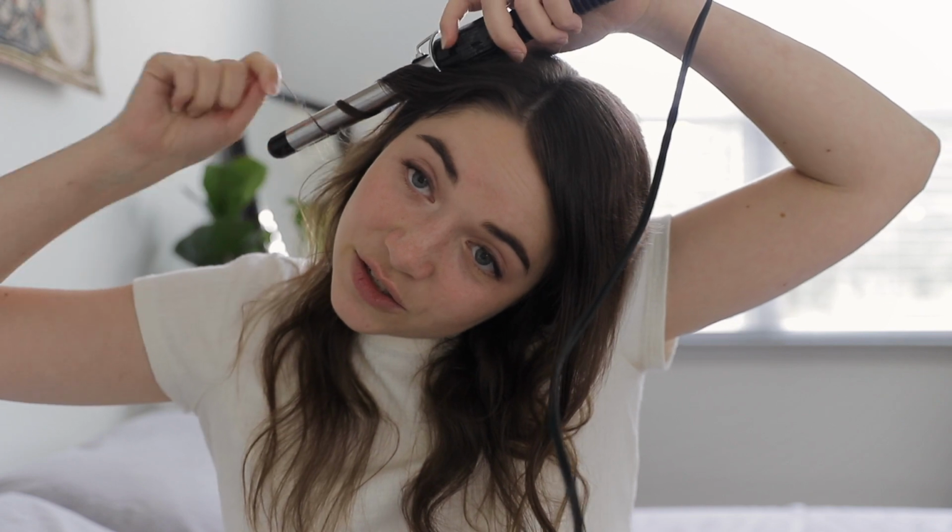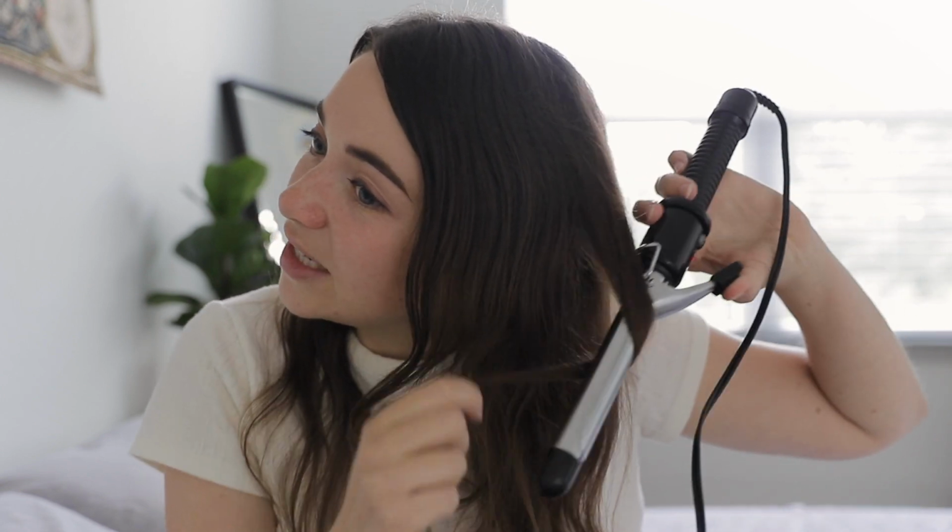And I just use a curling iron that I essentially use as a wand and just wrap the bottom section of my hair around it, probably the bottom half of my hair, just to give the natural waves a bit more definition. I usually brush the top, which leaves it pretty straight, and then we'll put a little bit of curl in the bottom. On days where it's more humid, or on days where it is not humid, then I'll just let my hair air dry and put some curling cream in it and roll with that.